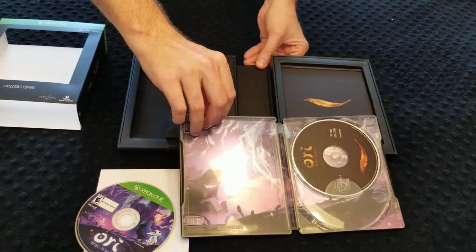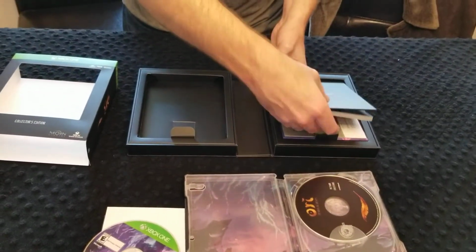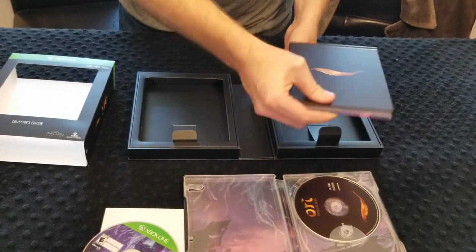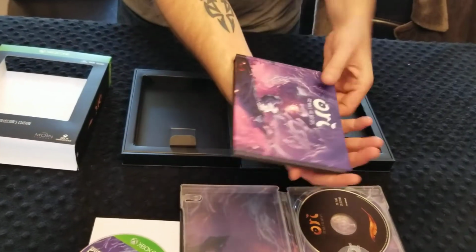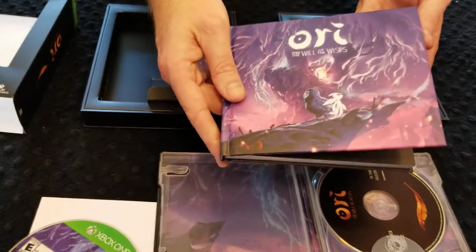All right, and then over here, we have what will be the art book, I'm sure. Again, it's finished in the same. Oh, that's so pretty. I love that. Look at that. That is so gorgeous.